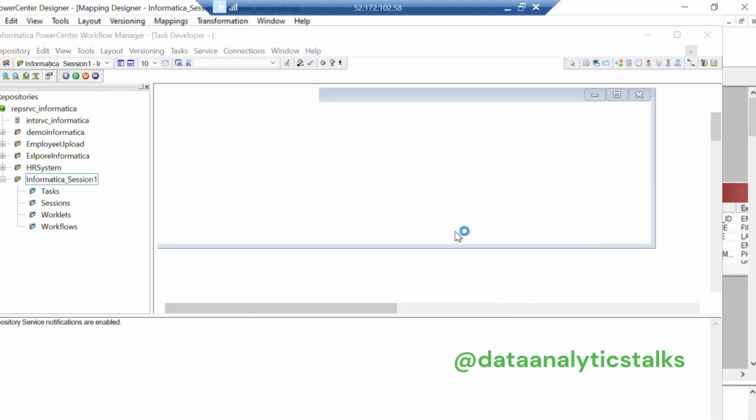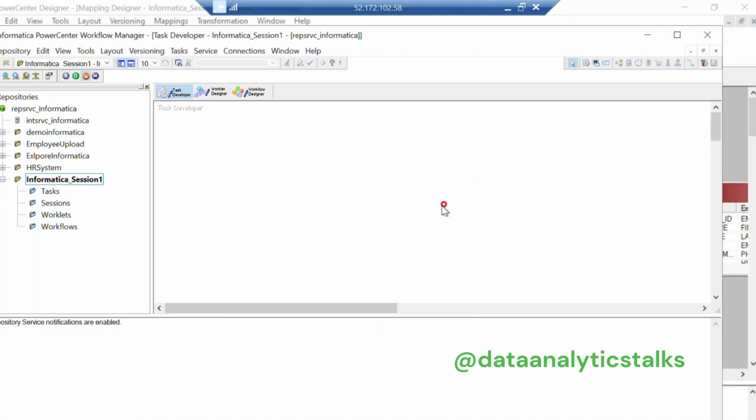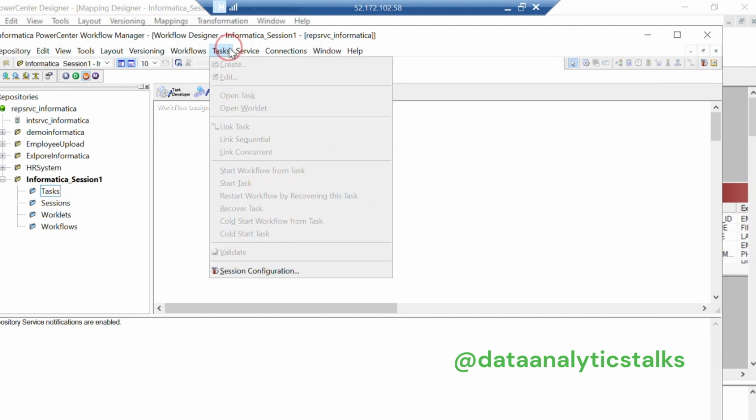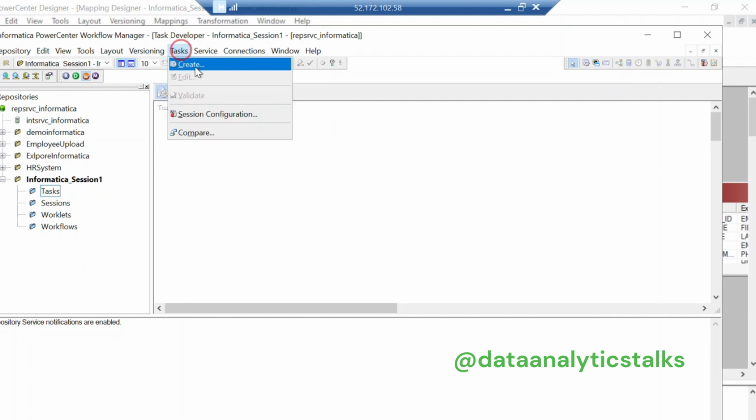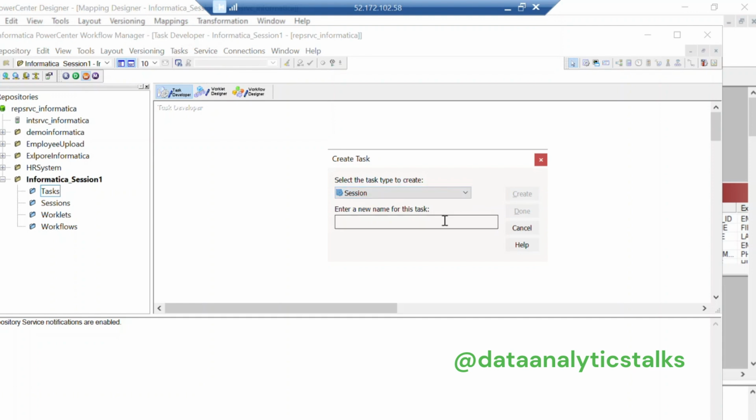In the workflow manager, you can see that there is the Informatica session. We need to create a workflow designer. First, in the task developer, we will create a task. It's a session.